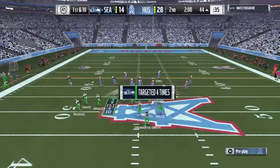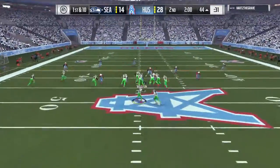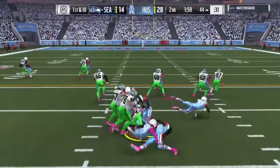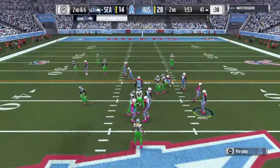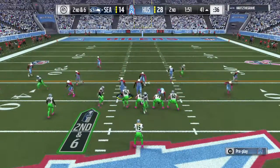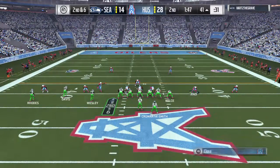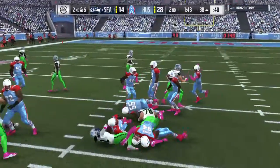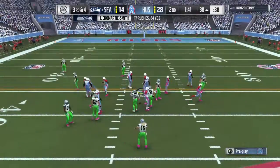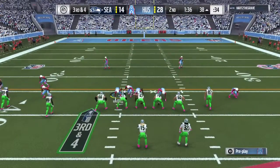So 2 minutes to go in a wild first half. We're back to Houston after this timeout. They'll run it now out of the gun. And some good tackling there as he stopped up at about the 41. It's a pickup of 4, and it'll bring up second down. And they're going to speed things up here. They'll run it now out of the gun. And he'll get inside the 40 to maybe the 38-yard line. 3 yards on the pickup. That's going to set up an interesting third and about 4 to go.